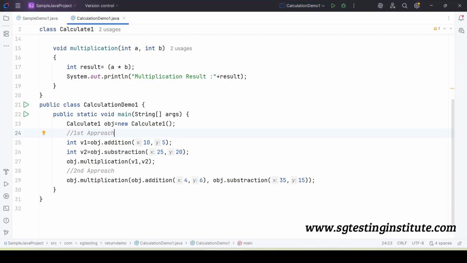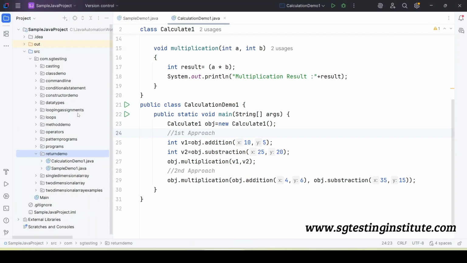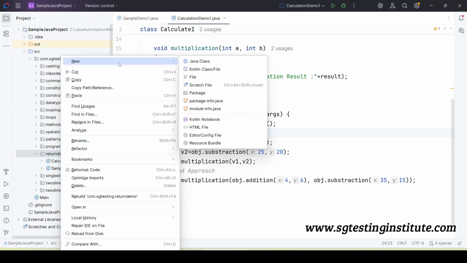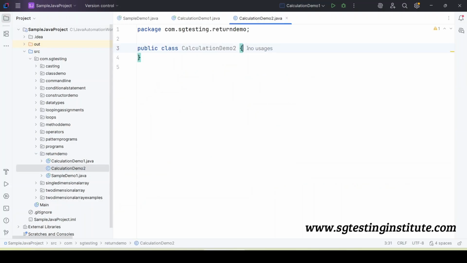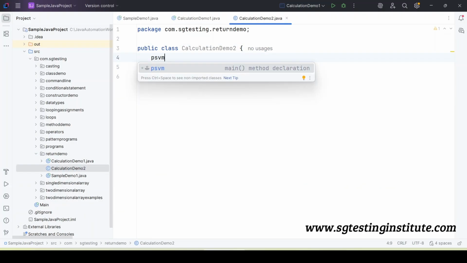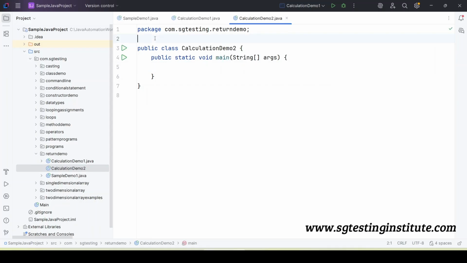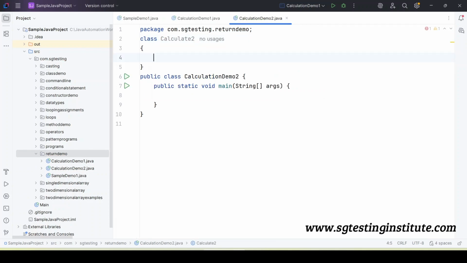So in this particular example, again we can create one source file, CalculationDemo2. Since it is a main method, we need to specify public static void main and a class Calculation2.